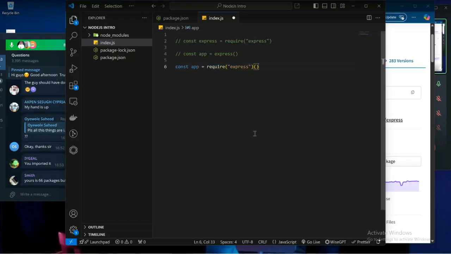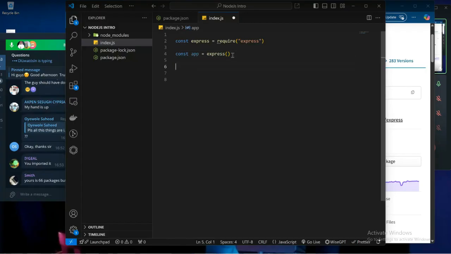Now, when it comes to writing code, whatever you can do, there's two different ways. In fact, three different ways of doing every particular thing. So it doesn't matter. It doesn't mean that what you are doing is not correct. That is how you want to do it. There's another way some other person wants to do it. So they are all correct, but you choose to do it your way. You can import it and invoke it immediately. Or you can import it in one line and then invoke it in another line. It's still the same thing. So I remove this, come here and put it back. So now I've brought in Express and I'm asking my backend to run on Express.